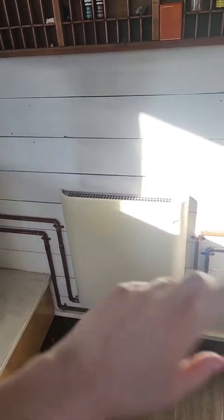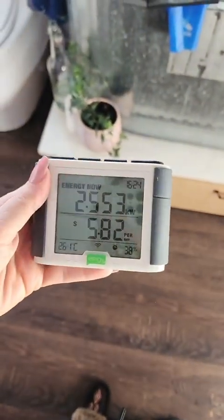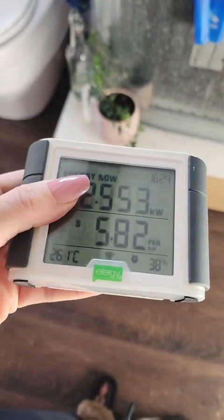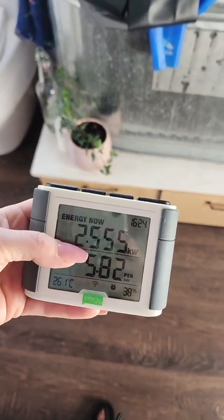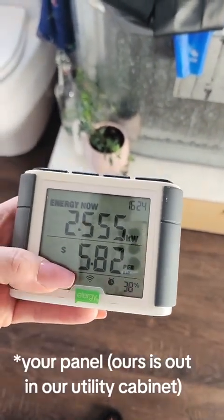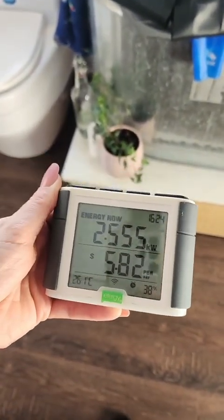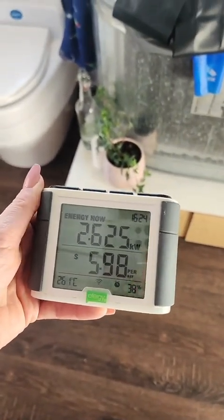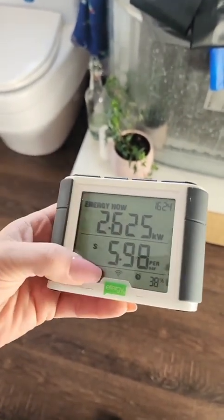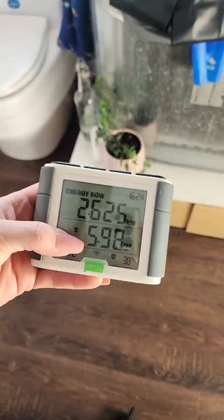We have electric heat. We have 2 of these heaters and then a faux fireplace. This thing is the coolest thing, and we love it. This is called Effigy. I got this on Amazon, and it basically connects to your power box out there, and it tracks how much energy you're using. Because we have to pay for our utilities and we're plugged into a source, we can't tell how much we're using as opposed to the house that's on the property. We track this so that we can pay for them. As you can see right now, we're using $6 a day. That's really expensive, but I just have all of the heat running right now.